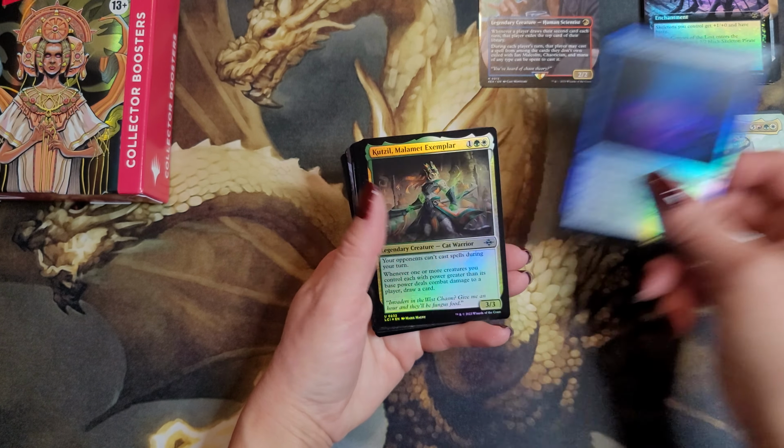Saheeli, the Sun's Brilliance for another Mythic alternate art, showcase art, foil. And then Copy and Merfolk for the token. Here, I'm going to stay on that same side, but pull out a vet for this one.